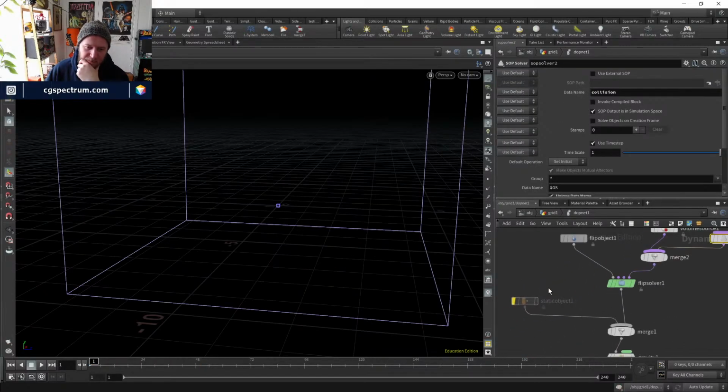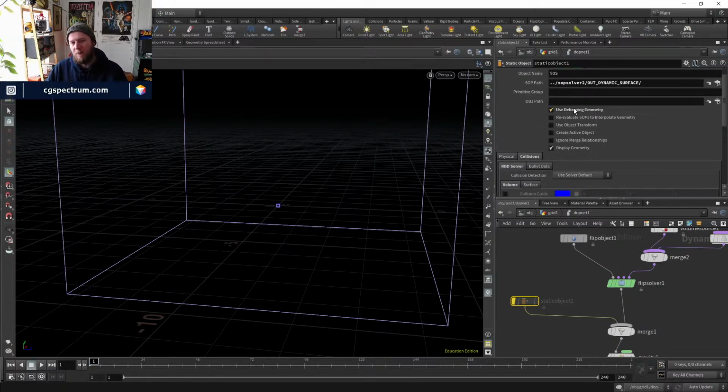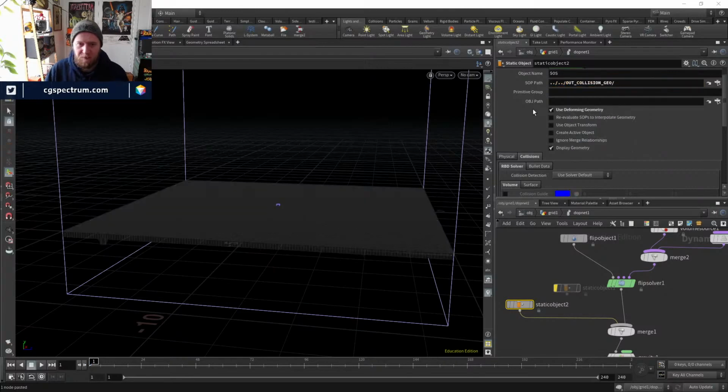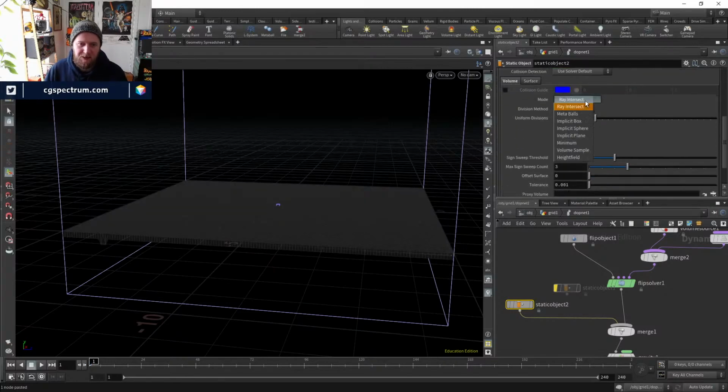So I left this as not deforming. Maybe that's why it wasn't working. I'm just going to duplicate this one and see. It's possible that this just won't work and this is not the best approach, but I thought it could be an interesting thing to try.